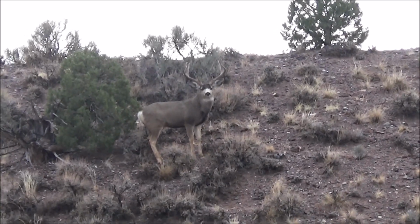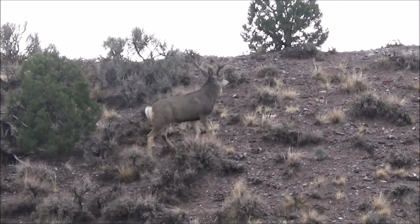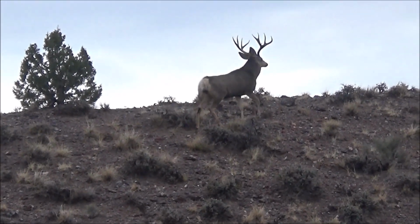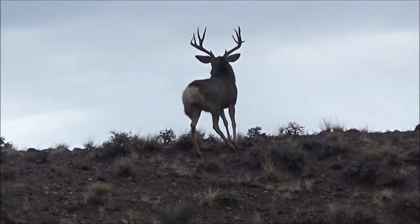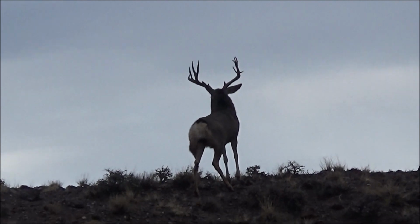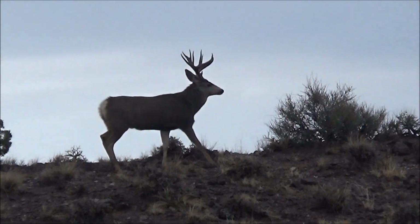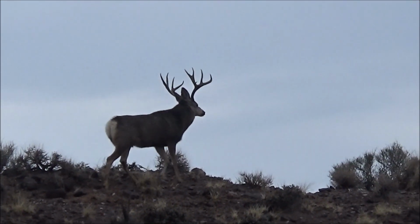Down above Panaca, there's a bunch of little bucks, and this is the biggest buck I could come up with, and I've been chasing him for probably about 40 minutes trying to get close to him. So he's a nice 4-pointer. It looks like maybe a 5x5, chasing does. But he's the nicest one. All the other bucks have been nice little 3 points. And he finally slowed down enough for me where I could get video of him just walking along the skyline.